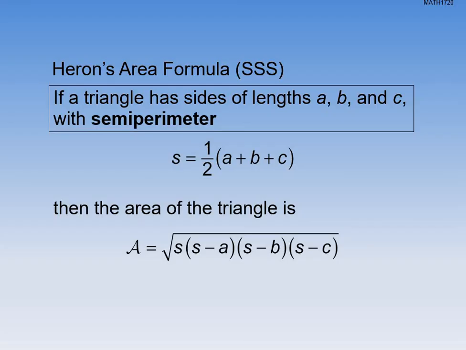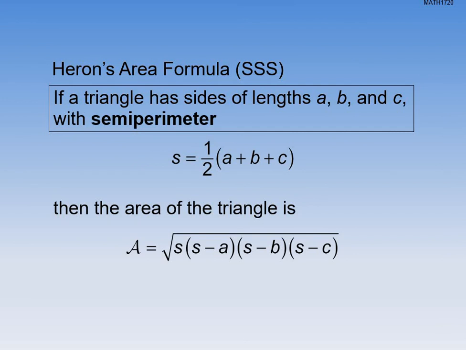Alright, so here's what I want you to write down. I'm not going to go through a large derivation of Heron's formula. It's in the notes here; you can step through and watch it. But we can use Heron's formula to find the area of a triangle. Here's how we use and apply it. S is called the semi-perimeter of the triangle. The semi-perimeter is 1/2 times A plus B plus C.